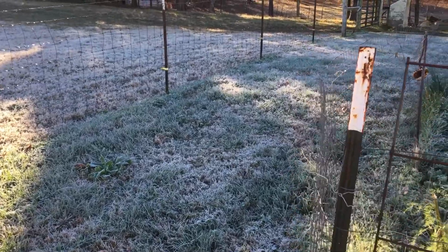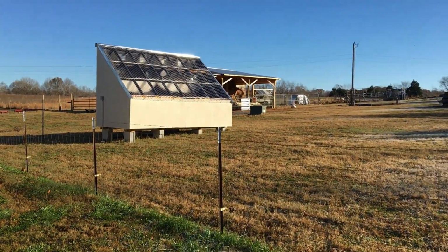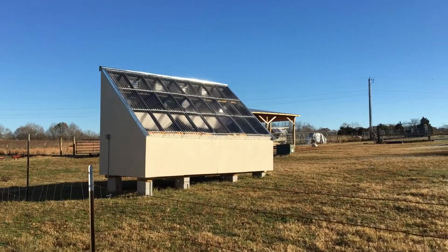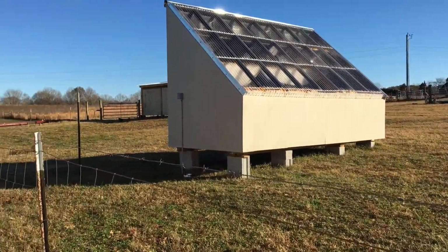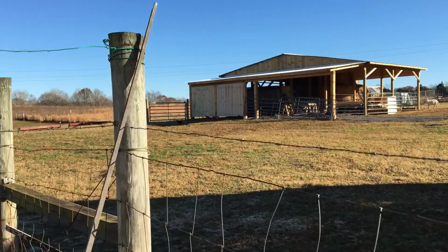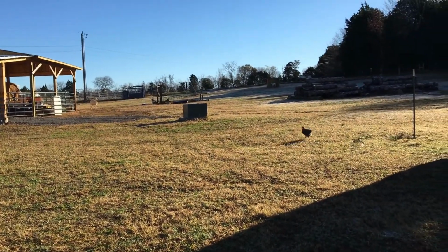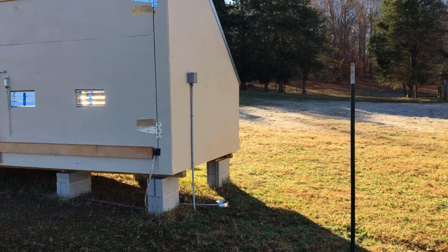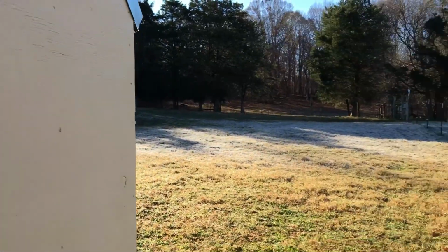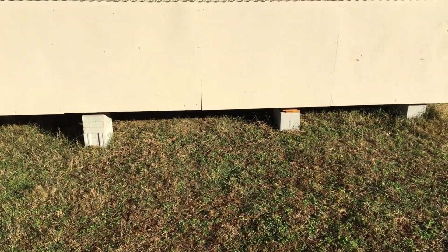From here you can see the solar kiln. Let's go take a look at the solar kiln this morning. Right now we have some maple in it, some walnut. It's the month of November. Need to clean up from working on the sawmill side shed. All right, camera, work with me.